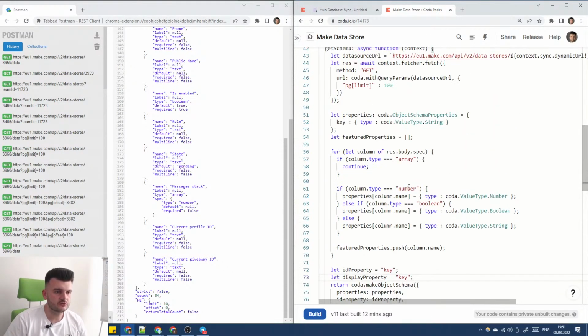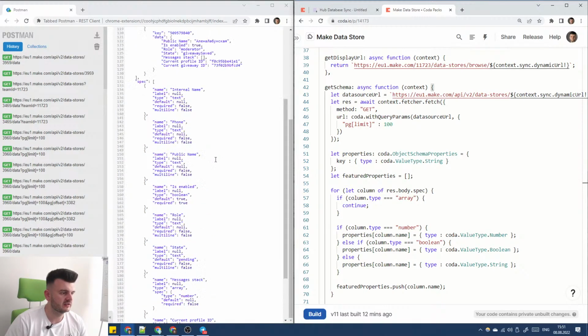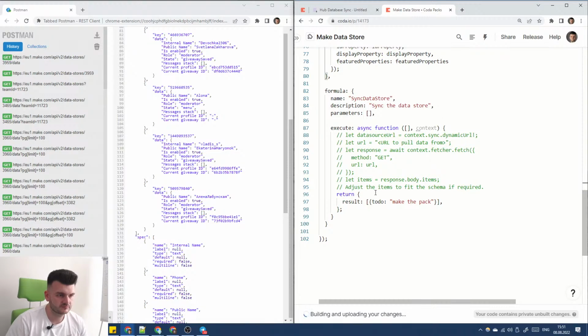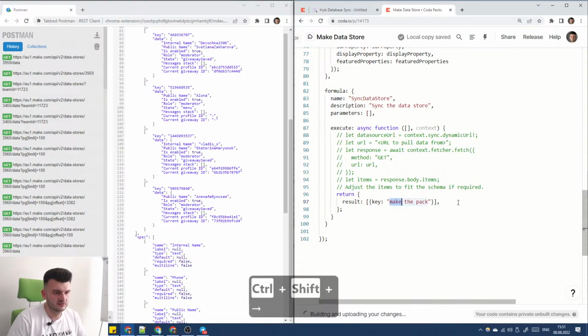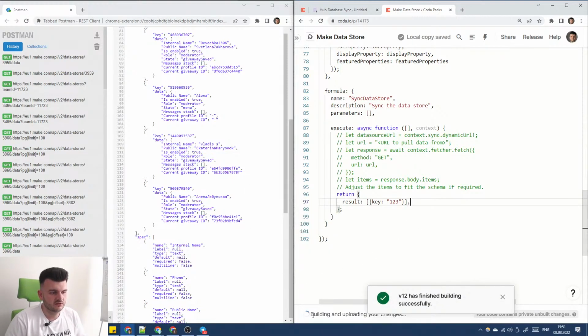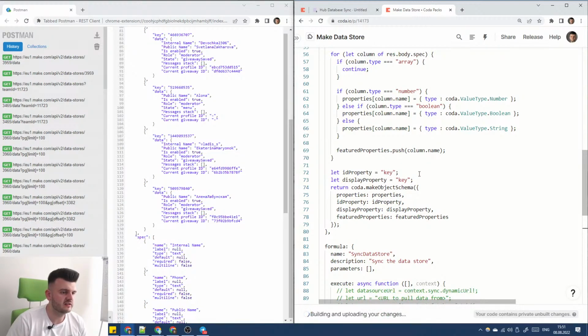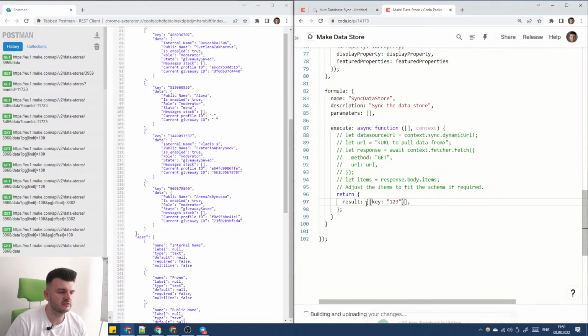So we should have made ourselves a schema, a simple schema. Let's build. This is, of course, need to probably at least supply the key, because the key is the ID property, so it has to be in the result, at least the ID.